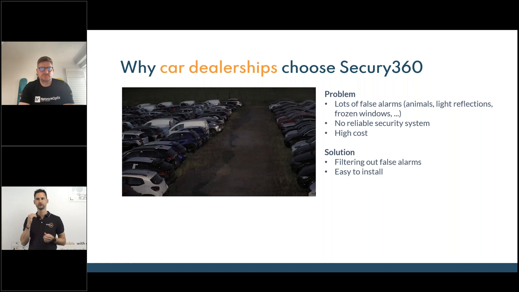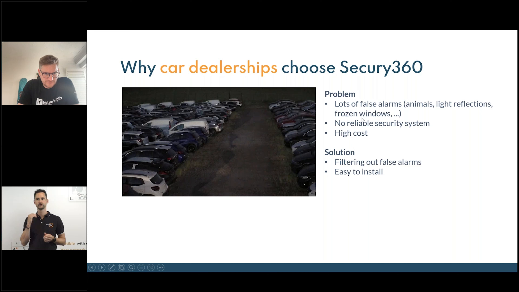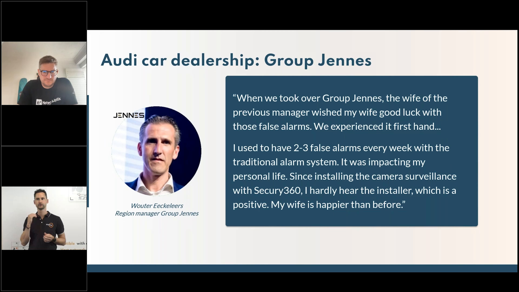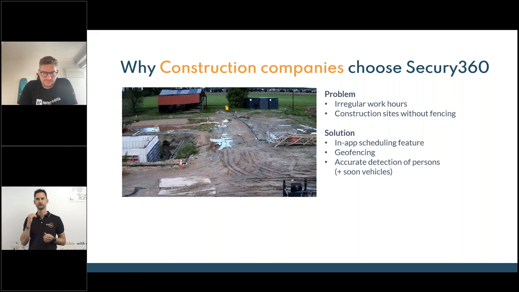One customer example: car dealerships have a lot of false detections from lightning and similar events. The system also needs to be sensitive enough to detect a person between or within cars. We had customers with a lot of false detections and high costs on the control room side — this was a project connected to Securitas, where all false detections needed to be paid. The solution was filtering out the false detections, and the installer was quite happy with the easy installation. It's an OEM car dealership with different sites all over Belgium — they had two to three false alarms every week, and we made it almost zero.